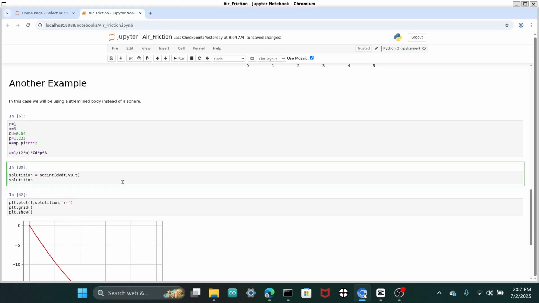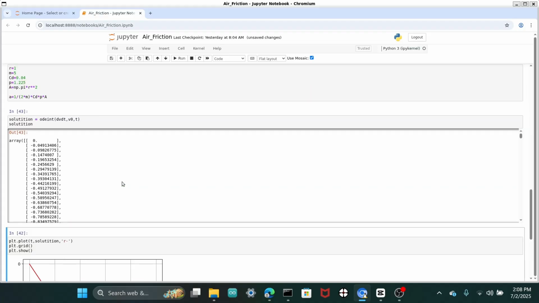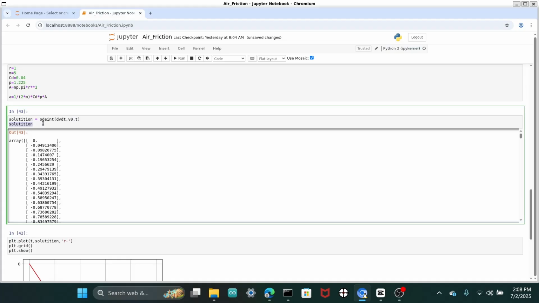And now I'm going to show you the derivative. This is just how fast the function's changing. That's essentially all it is. But it's very helpful for telling when you've reached terminal velocity in this case. If I just type in the name of a variable, it will output the variable as long as you're using Jupyter Notebook.